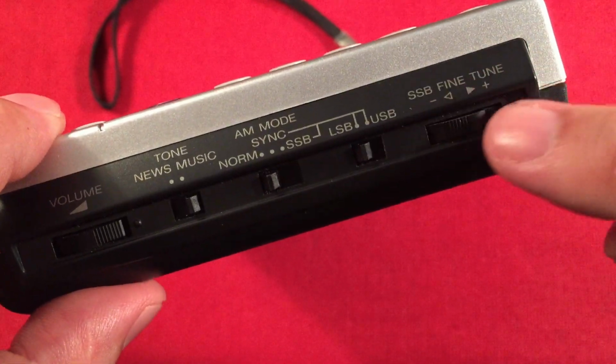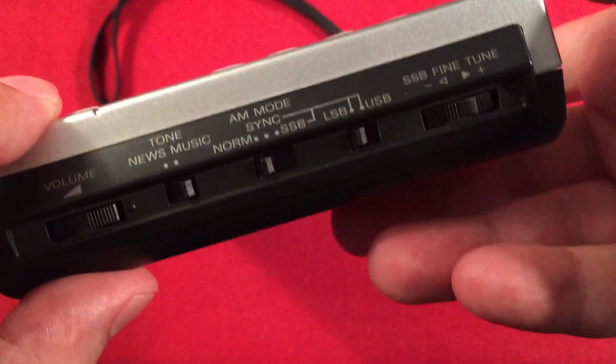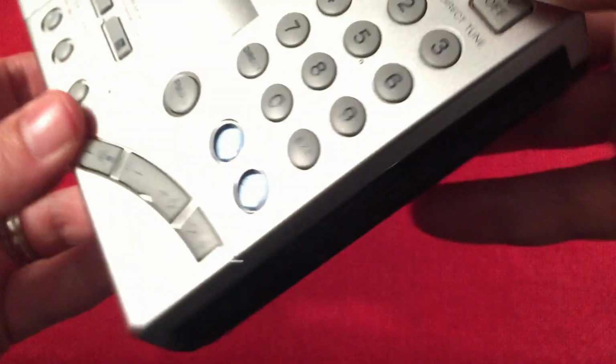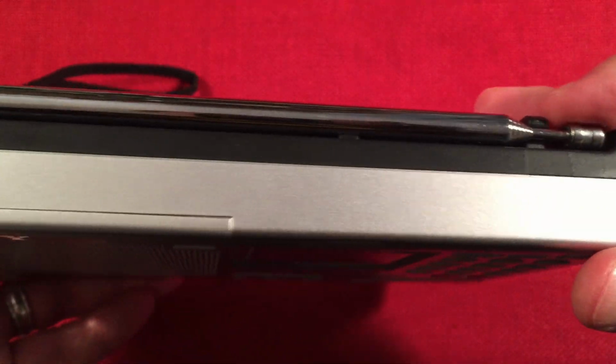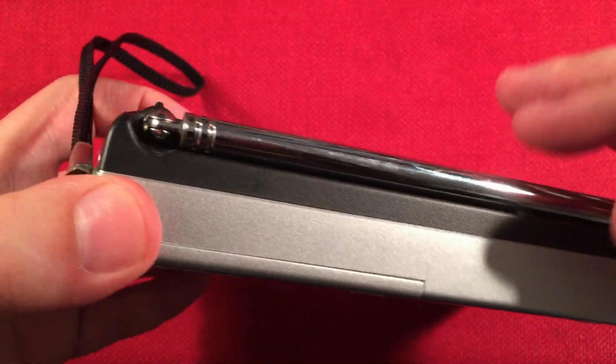In single sideband mode, you can fine adjust right here on this wheel. Nice. Good little setup. I like it. The AM synchronous detect works fantastic on this radio. Top of the radio, you can see you got your antenna. It's pretty fragile. You got to be careful with it. I'm not going to display that, but it does pop up, which is nice.